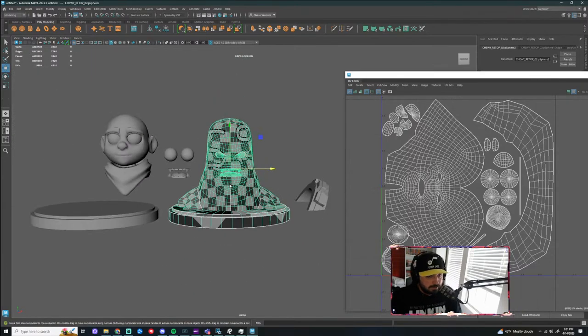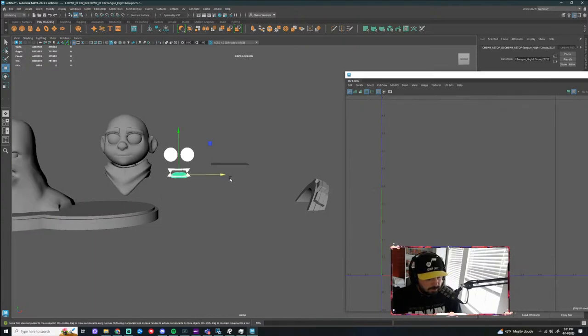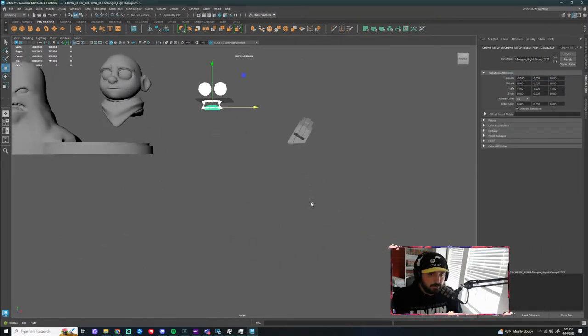And then the next thing to do is take him and just move him out of the way, and let's get all this other stuff back centered. We can turn back on the head and all that other good stuff.